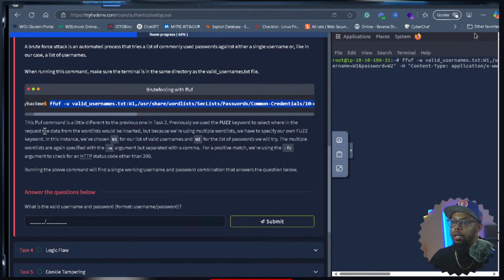The fuzz command is a little different to the previous one in task 2. Previously, we used the FUZZ keyword to select where in the request the data from the word list would be inserted. But because we're using multiple word lists, we have to specify our own FUZZ keyword. In this instance, we chose W1 for our list of valid usernames and W2 for the passwords. I still don't understand this. I tried to look at someone demonstrating this, and I was like, what are they talking about? But that's why we're here. We're going to keep practicing until it becomes boring. The multiple word lists are again specified with the -w argument, but separated with a comma.